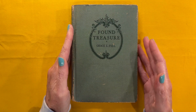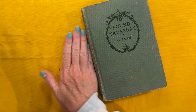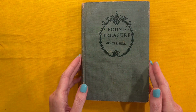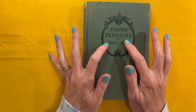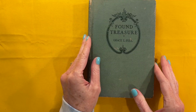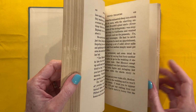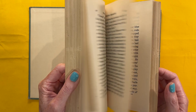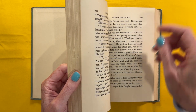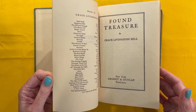And then this one is Grace Livingston Hill, which was one of my grandmother's favorite authors. Everything is dirty. I probably shouldn't have used this yellow material. But I loved the fact that it's one of her books, but also what it's called and the way it looks. So I thought this would be a beautiful journal cover. I don't think there are any pictures in this one. Looks like it's been chewed on the edge. But yeah, the pages are great. They're usable. They're not the brittle kind that you can't fold. So they would be great for dyeing and making ephemera out of.